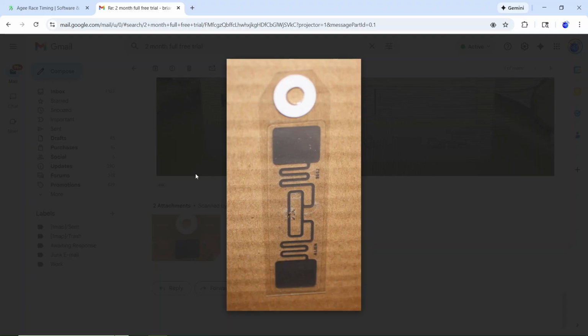I didn't patent this design on purpose, so people are free to make them themselves if they want, but it is a very tedious process, so most people just buy them pre-made from us. My crews and I typically do chips on the hips for road races, and we do chips on the shoes for cross-country races. Of course, the vast majority of races we time are road races. We do probably 15 or 20 cross-country races a year and 60 to 80 road races a year.